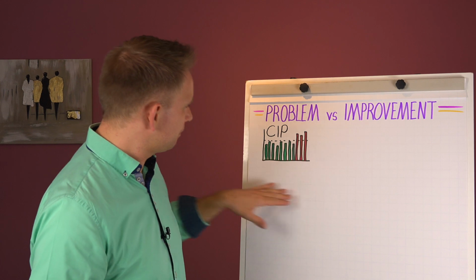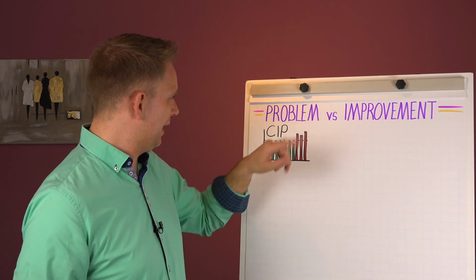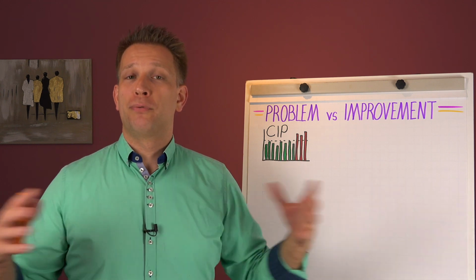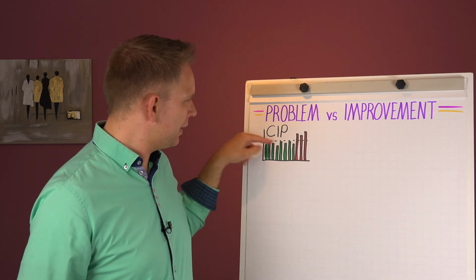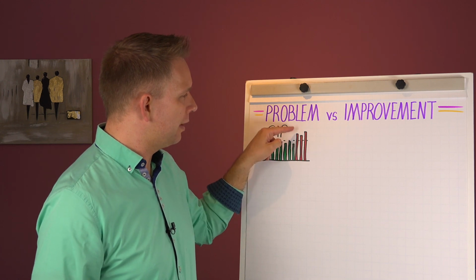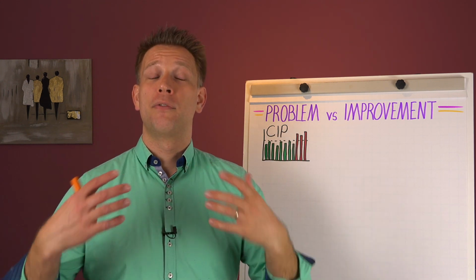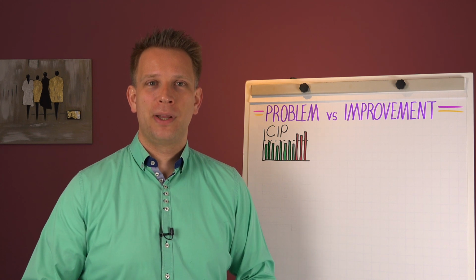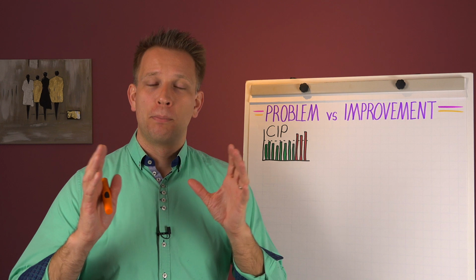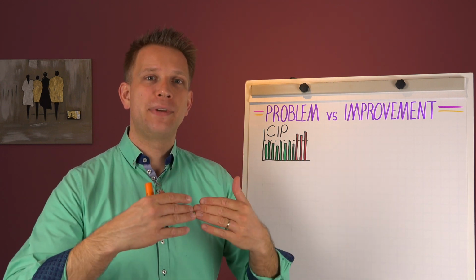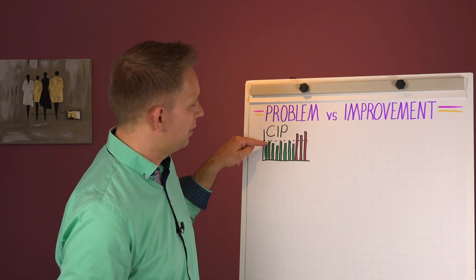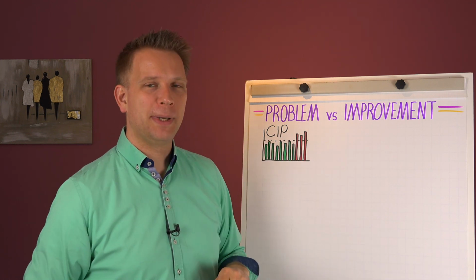So we've got our cleaning in place time, and we have been performing this cleaning nicely, just under the norm for quite some time, and then suddenly we hit a number of very long cleaning times in a row. Now that is a very typical problem where we deviate from the standard. So we had the standard. You do see that we were usually able to perform slightly better than the standard.